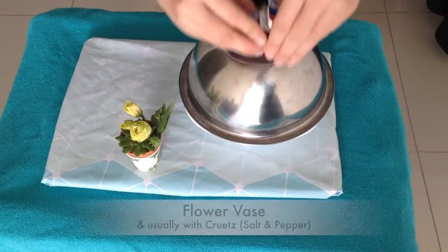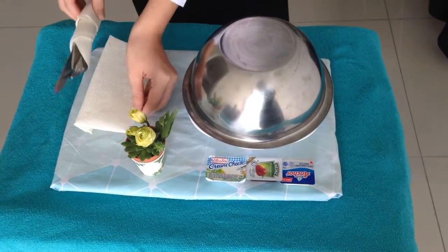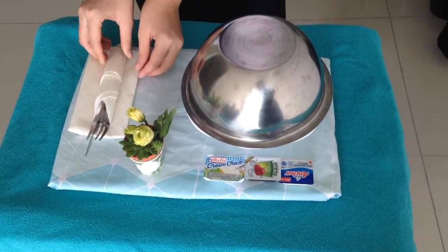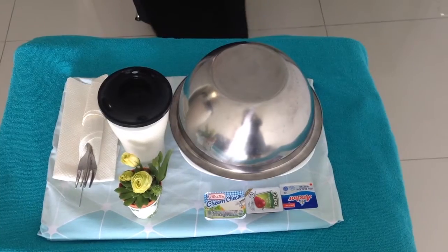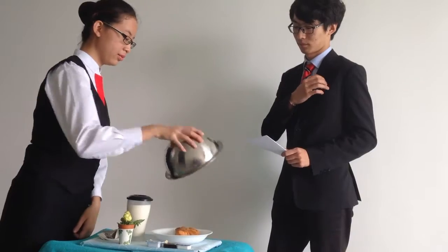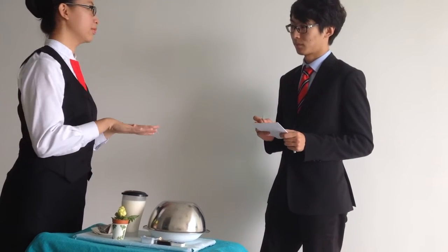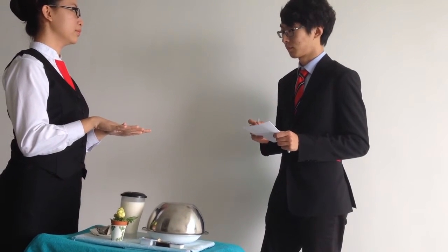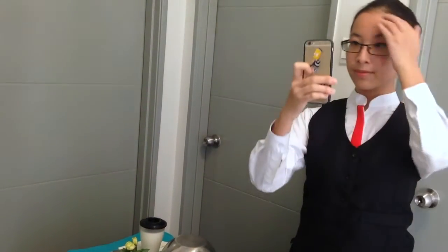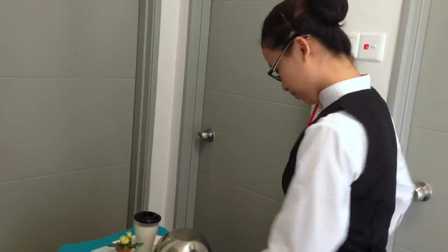We can place it on top of the food warmer. And instead of butter, we give butter, jam, and cream cheese. Napkin and cutleries for the guests. A glass of milk for the drinks. And also, a bill and a pen for the guests to sign. After all the setup is done and the food is ready to be sent, go to the supervisor for quality check of the order. The supervisor will also check the grooming of the server before finalizing the delivery. Just right before you send it to the guests, as a good server, you will always double check your grooming before you enter, to give the best impression to the guests.